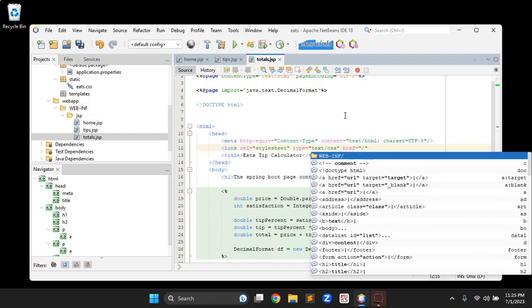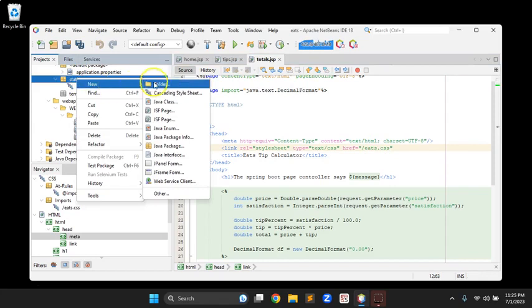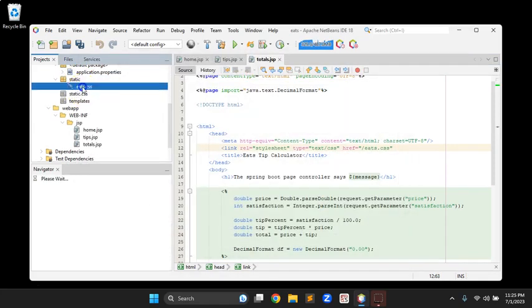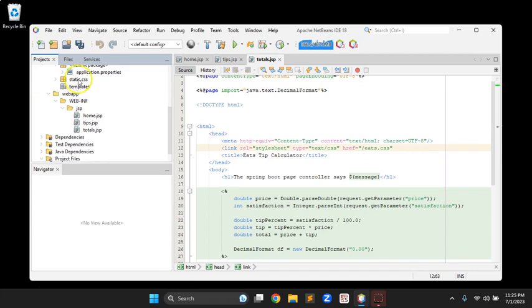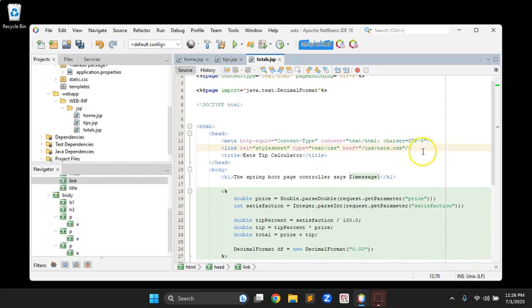So I'm just going to put /eats.css, which actually is away from my plan. I want to come over here and create a new folder. This is what I planned on doing, create a new folder called CSS, and then I'm going to put it in there. So we have the static folder, then the CSS folder. So it's going to look at the static folder, then we go CSS/eats. I planned on showing that and kind of got ahead of myself.